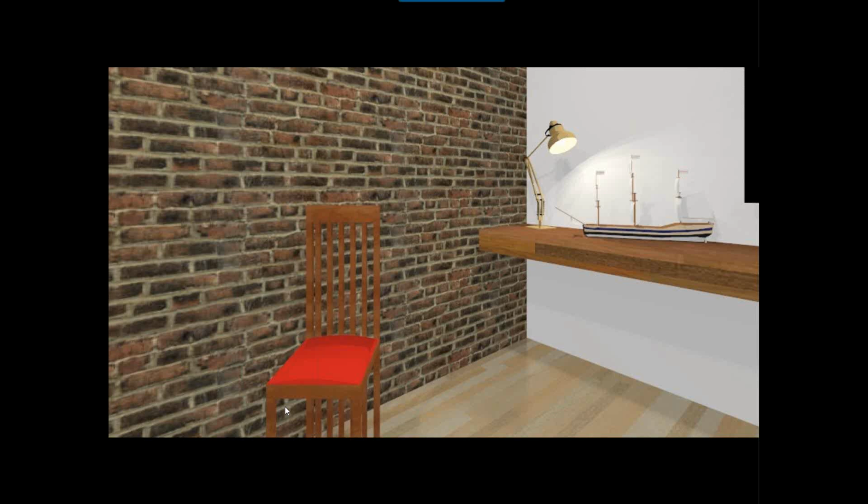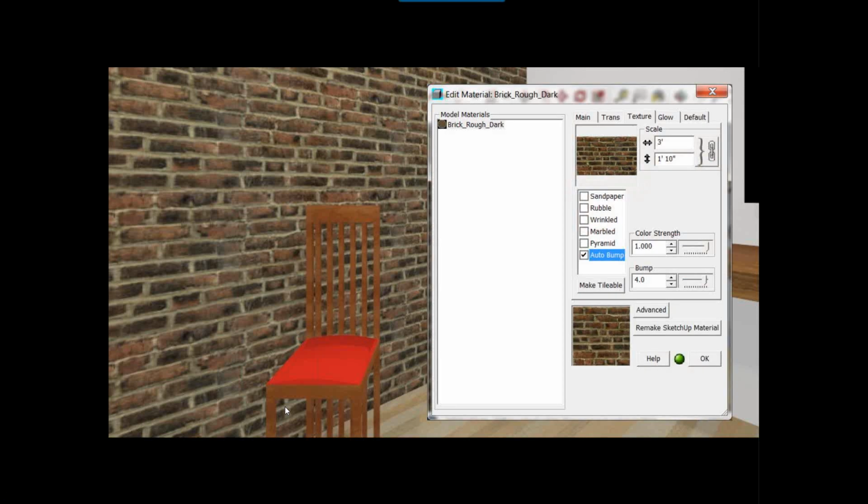I also wanted to point out in this part of the room another feature of IRender nXt that sometimes can be overlooked but can be very important when you're trying to process a photorealistic rendering. And this is specifically applying texture.